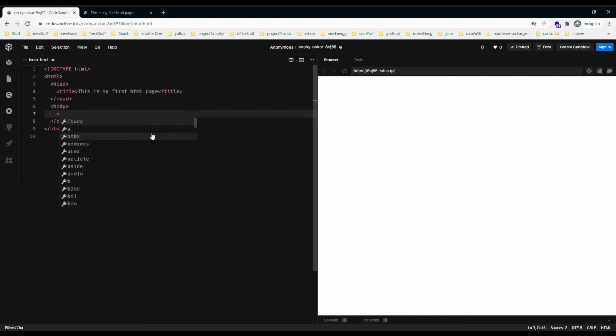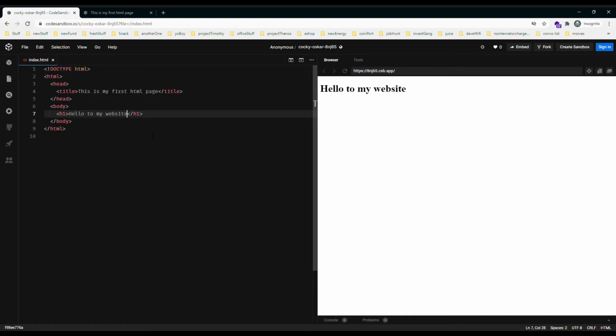You open the angle bracket, and close it with the closing tag for the h1. In between, we put hello to my website, then close it.